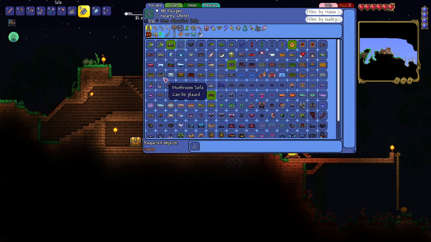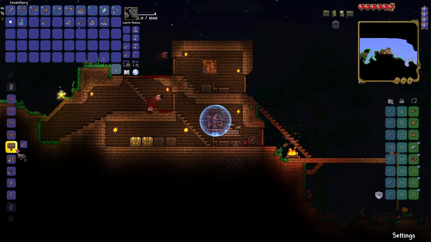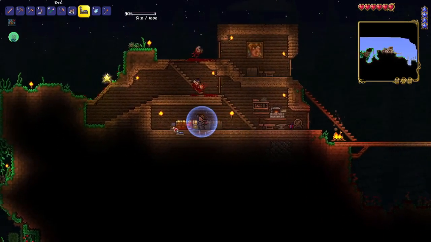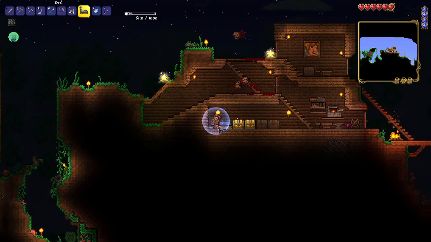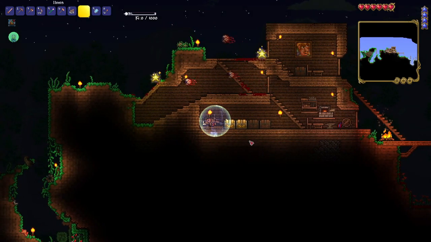What do I need for a bed? I need a sawmill, 15 wood right there. How did I not see it? Make a bed. I'm gonna fuck around and find out. Okay.